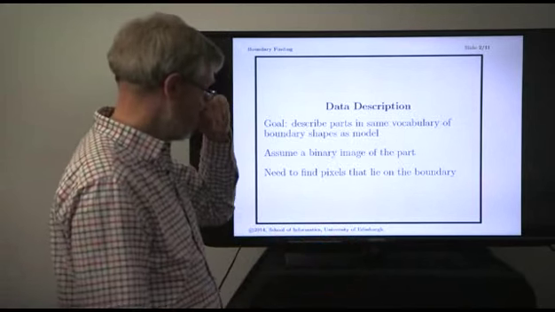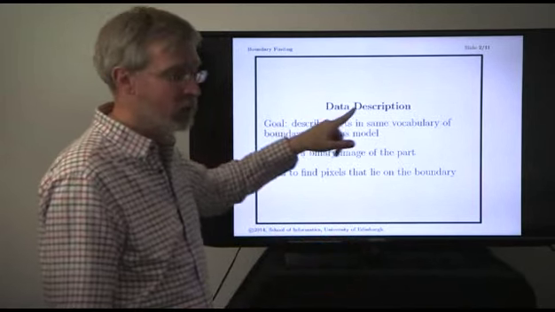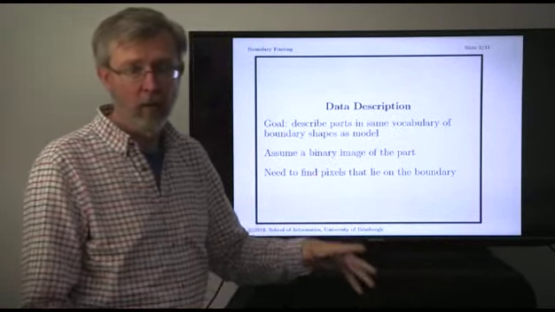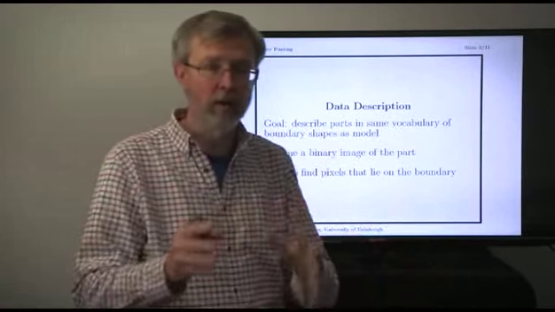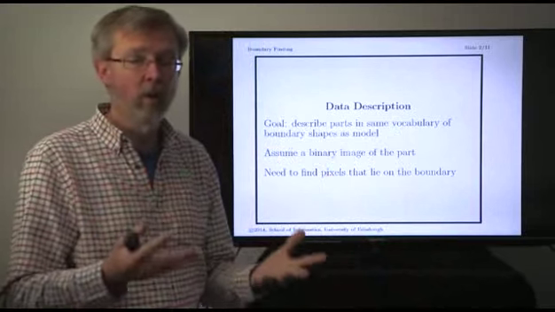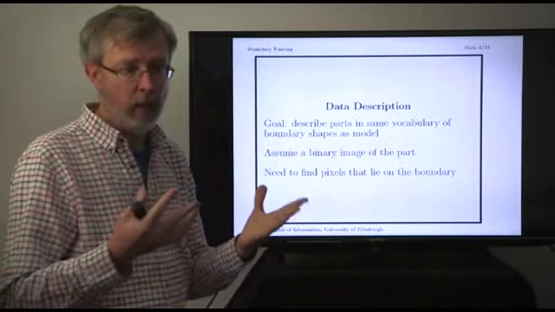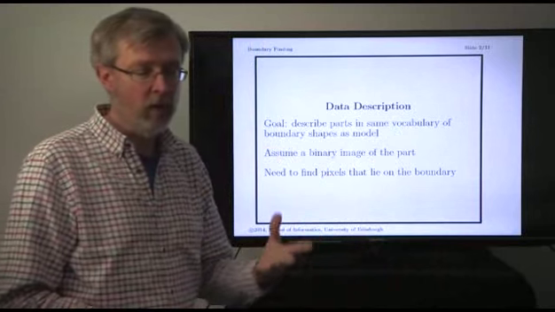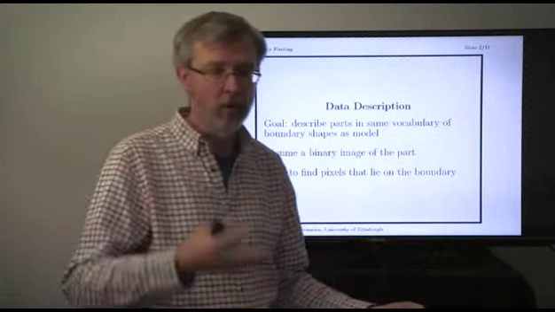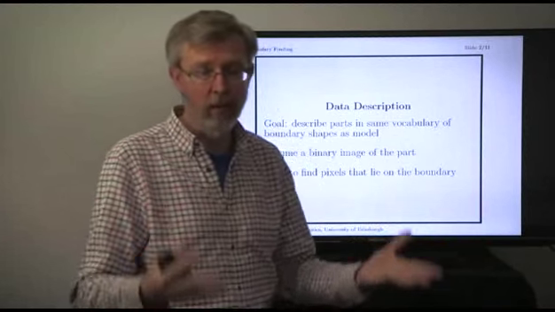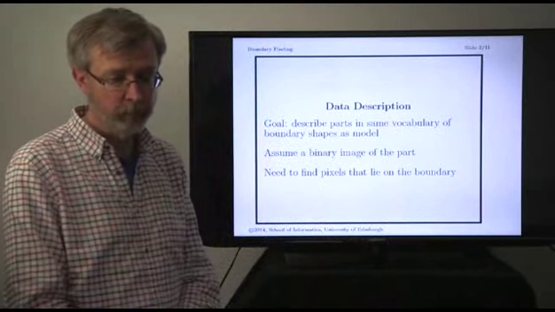The reason why we're going to do that is because we want to use the same vocabulary for our scene description as we've got as our model description. If the two are in the same vocabulary, then it's much easier to do the matching. It's no good if you've got pixels from your image and you've got lines from your model. Having lines for the two makes it much easier.